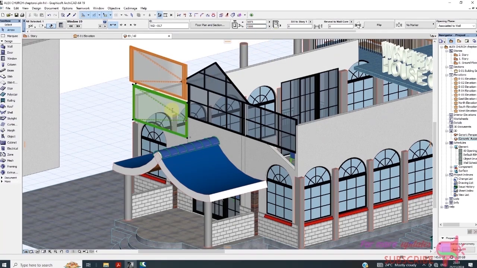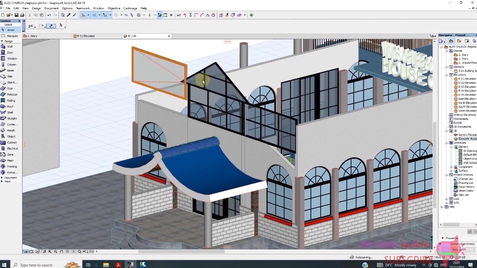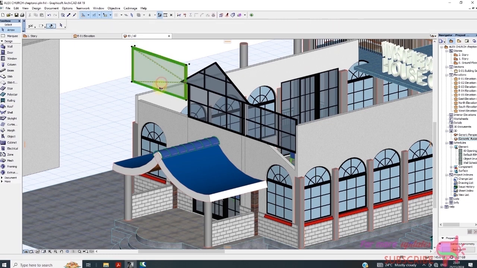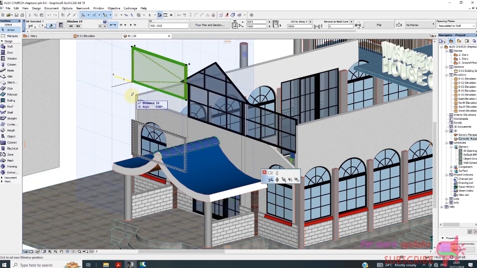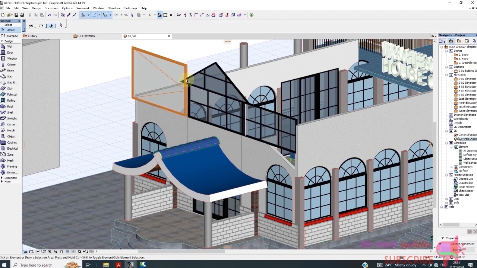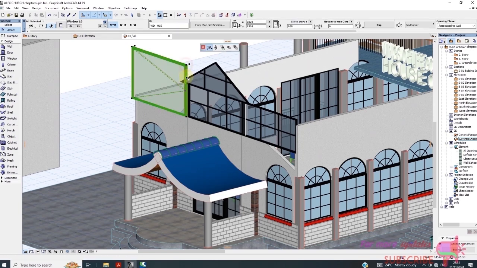So I need to delete one of those windows. Delete that one again. This one I can just move. I want to move it and stretch vertically. After that point, I'll stretch.